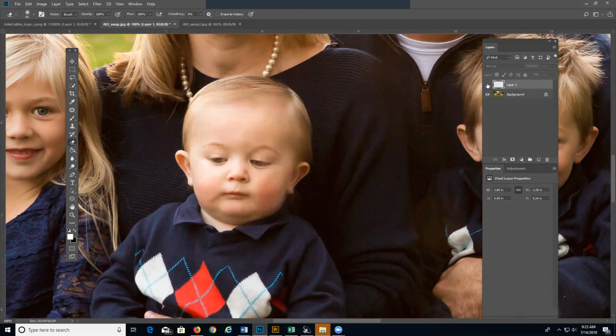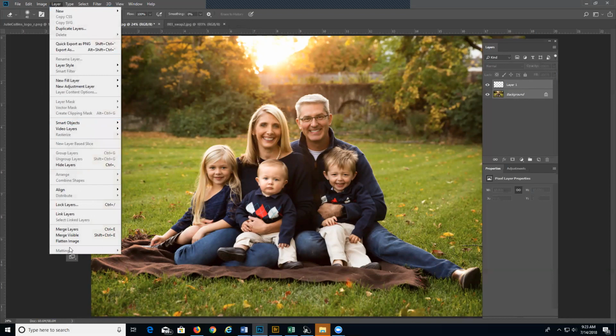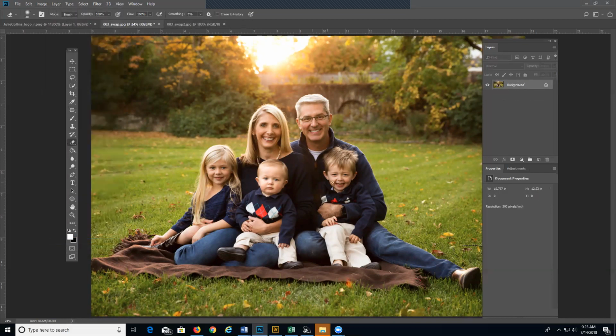And that's pretty much how you perform a head swap. I'm going to zoom out using Control-0 on my keyboard, or you could use, again, your zoom tool over here. Click back and forth a little bit, a couple more times to make sure I got everything. Looks good. So then I'm going to hold down Shift and select both of these layers and Layer, Flatten Image, and then you can save.